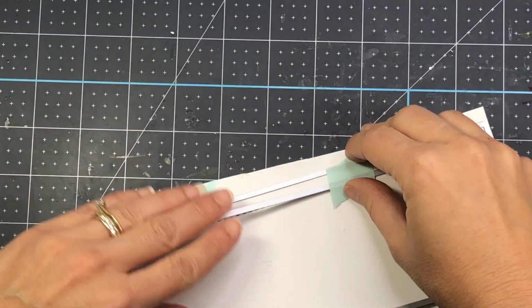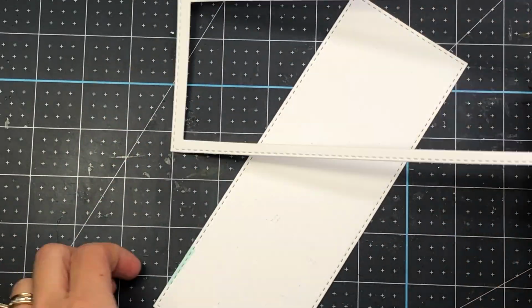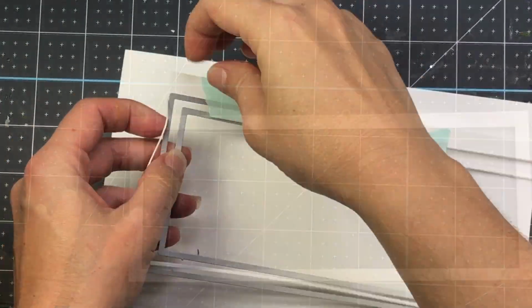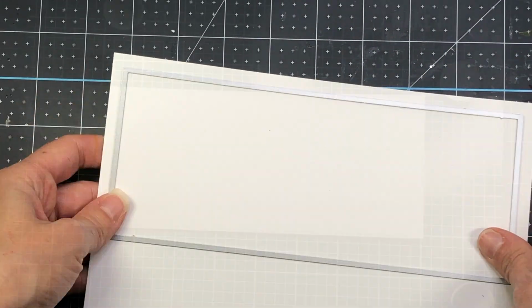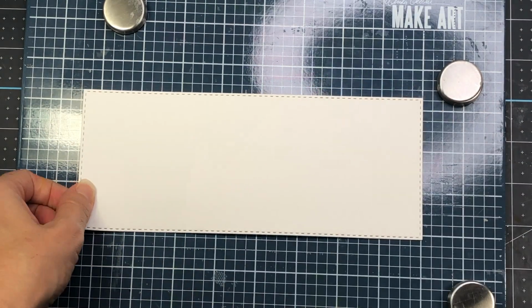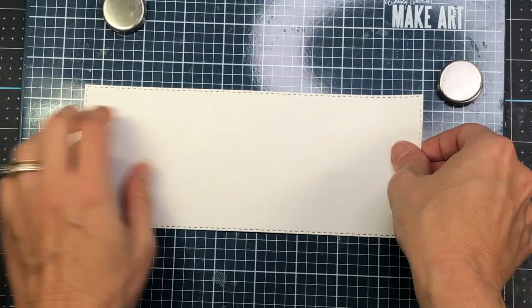I'm going to be creating a frame, so I go ahead and die cut that. And I'm not using the inside piece, I'm actually using the frame that cut out on the outside. So the inside piece I can save for another project. I just need that frame. Now I'm going to take those dies apart and just use the largest die to die cut a piece of Bristol smooth cardstock. And this piece is going to be for the background of my card.